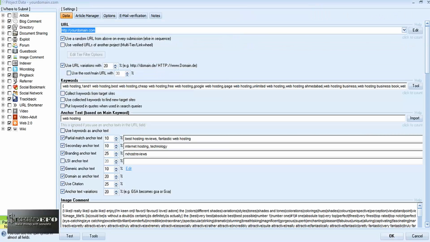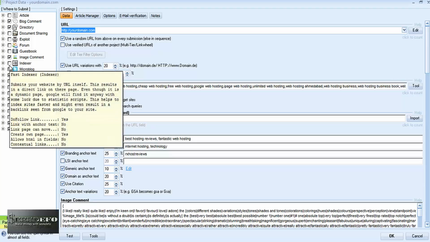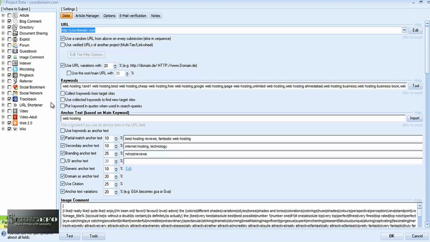For the third tier, I would suggest you can use all these platforms, from articles to wikis, and you can use any kind of article or links that you want. And for contextual links, you can use all these keywords, huge list of keywords.